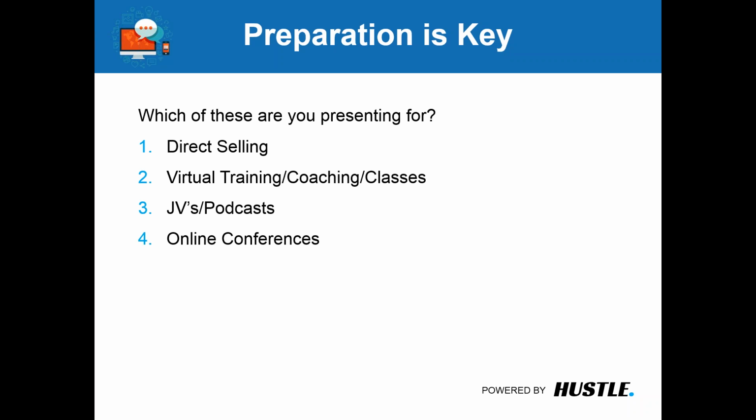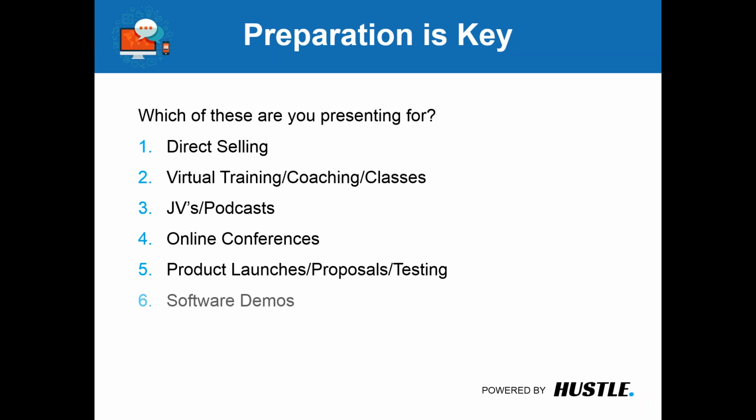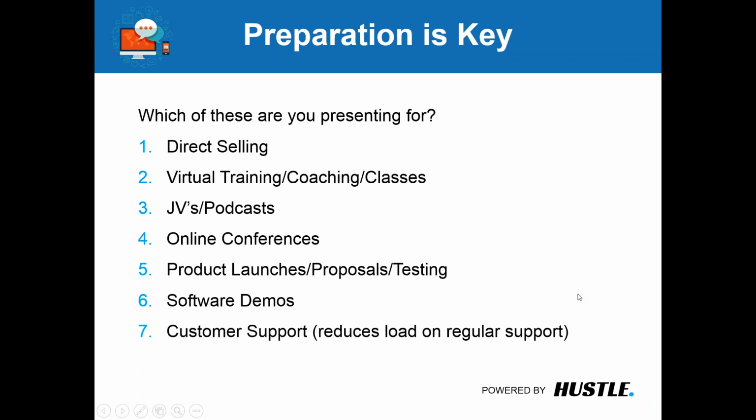Maybe you've got several panelists throughout the day. I know there are people who use webinars to run conferences over a 24-hour period almost. So is that what you're running? Is it a product launch? Is it a proposal? Are you testing a product? Are you taking a product to market quickly? Maybe it's a software demo, and maybe you're not selling something. Maybe you're just doing a demonstration, like a beta test almost.